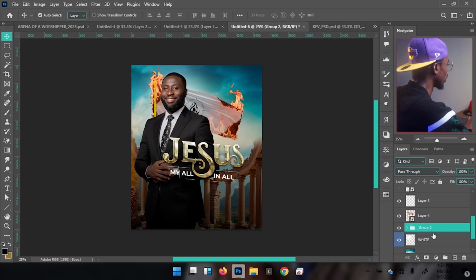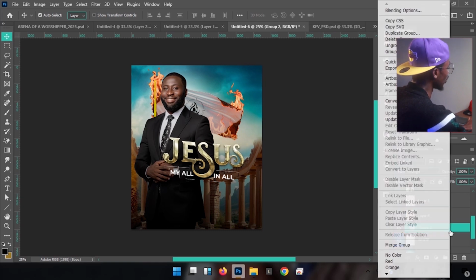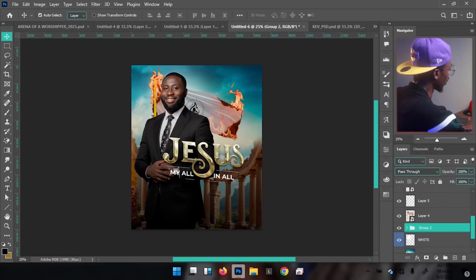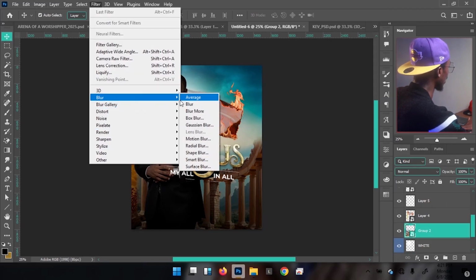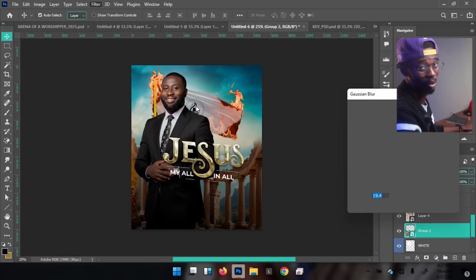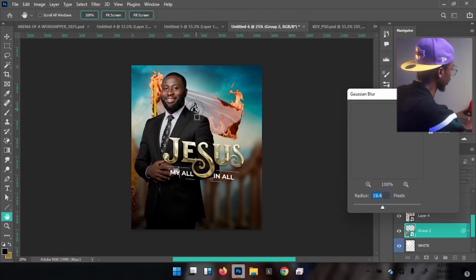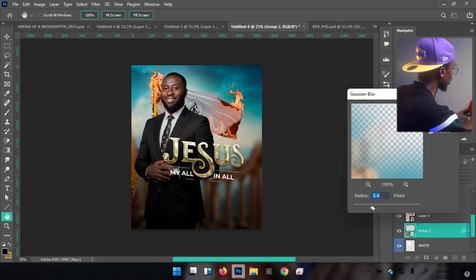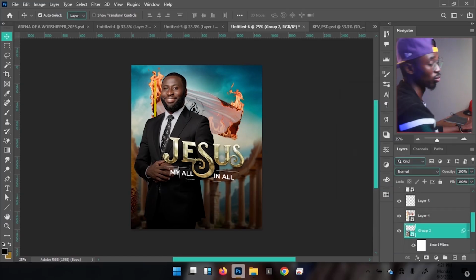Press Control G to group them and convert them into a smart object. Then go to Filter, Blur, and Gaussian Blur. It is too much, so reduce it to somewhere like so. That is how it works.